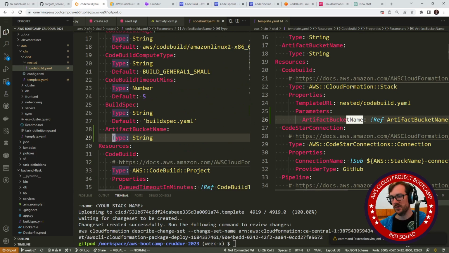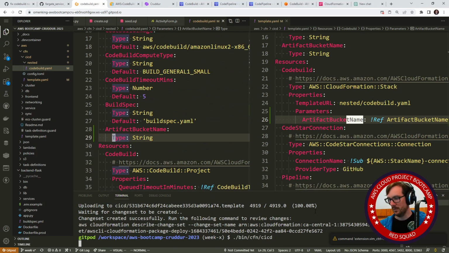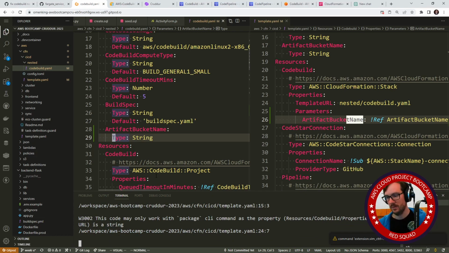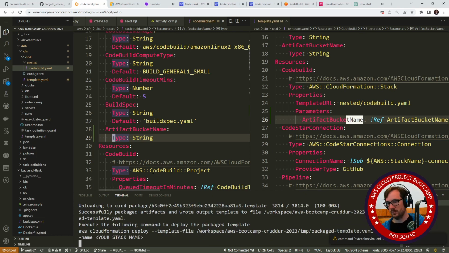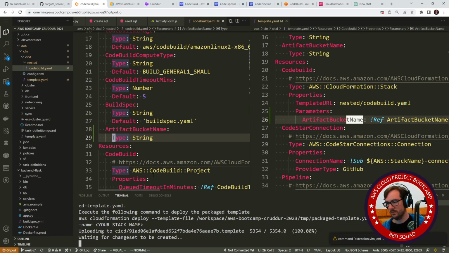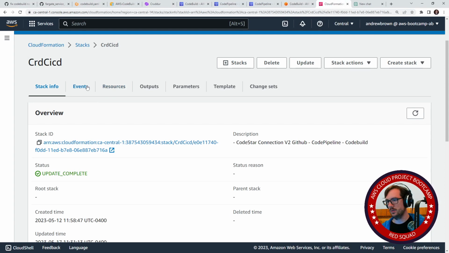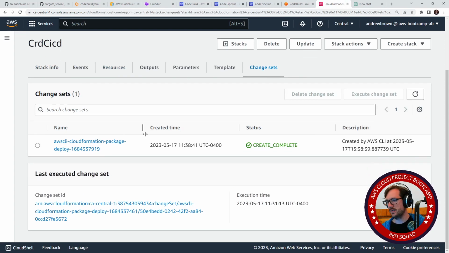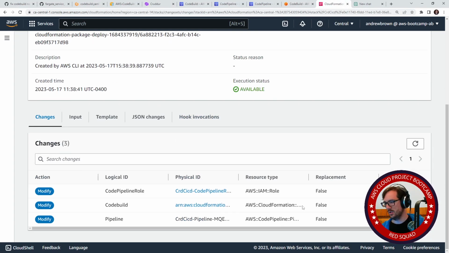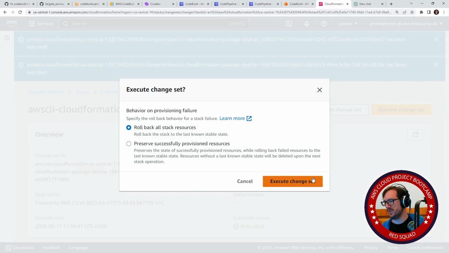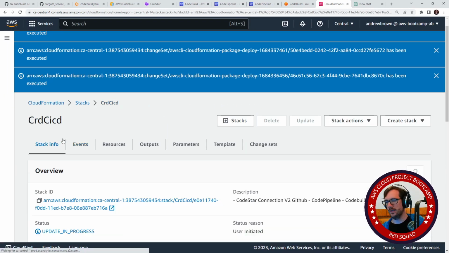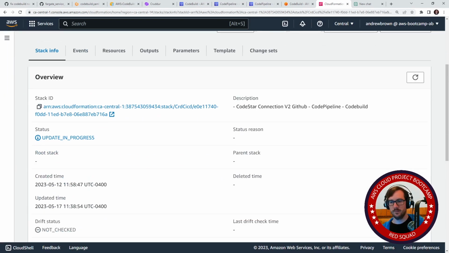And so that should resolve our issue. We'll go up and try this again. And it's creating that change set. So we will go back over to CloudFormation and go to change sets and take a look at what it's changing. It's just modifying, not replacing anything. We'll go ahead and do that, and I'll see you back when that is done.